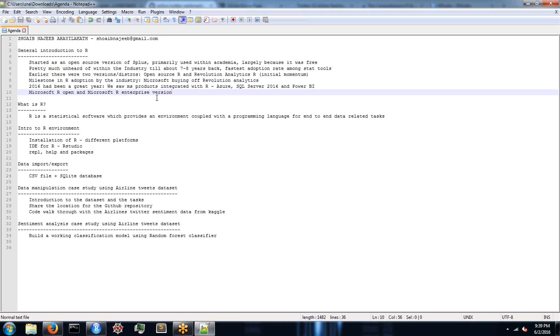So Revolution Analytics actually gave that push that R needed, because it was getting stuck as an academic software, and it had that free open source tag on it, and people from the industry didn't want to touch it. That all changed when Revolution Analytics, the enterprise version, came in. So I think they should be given the credit for actually making that industry adoption possible for R. That was a few years back.